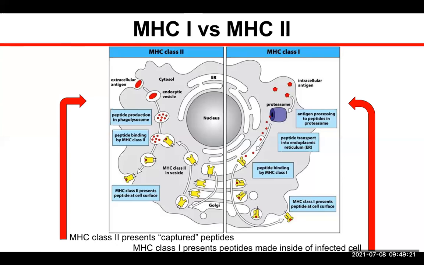And this will end up telling everybody that I'm infected, have the CD8 T cells come and kill me. Someone asked, is there such a thing where infected cells can be cured? That's a good question. Not to my knowledge. I would say the only way that it is possible, and this is my knowledge in terms of parasitic infection, is after the adaptive immune system, or let me back up.